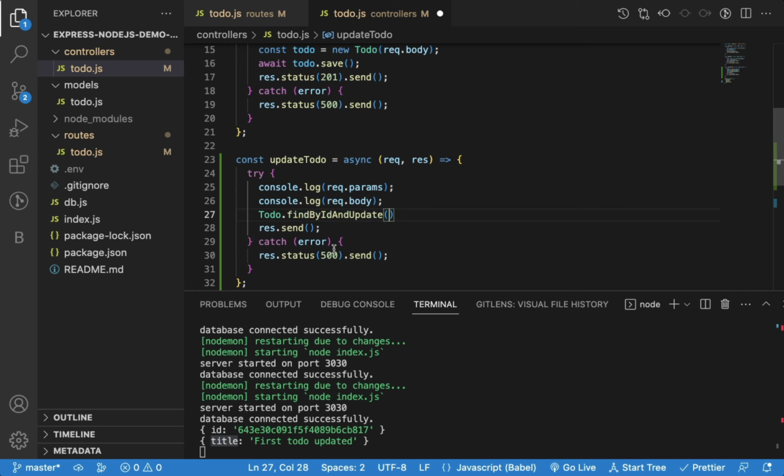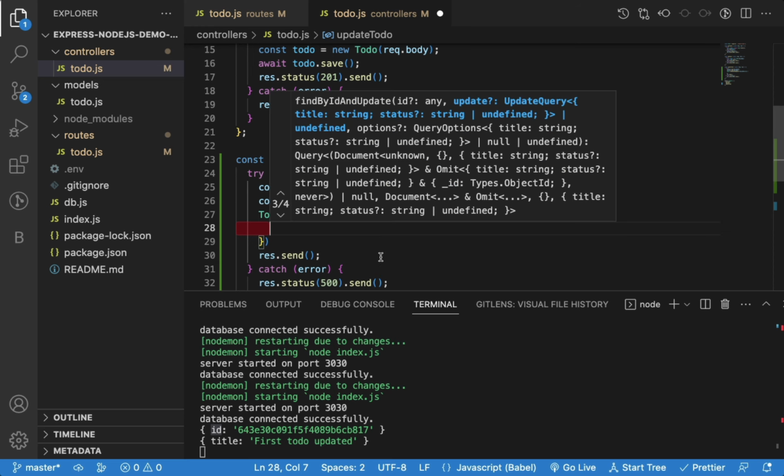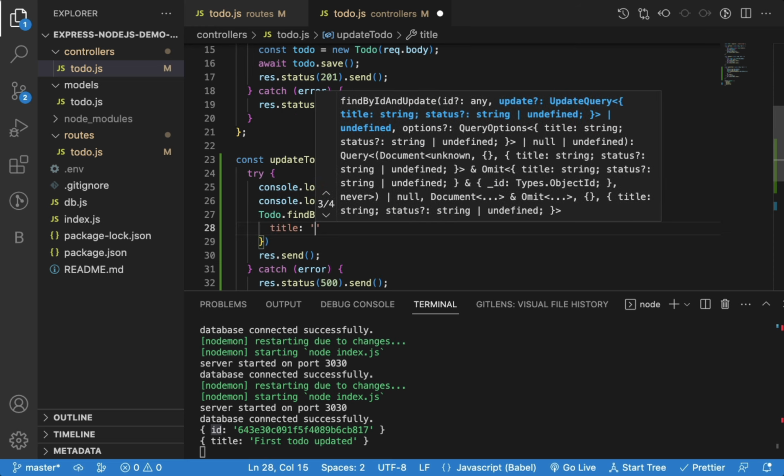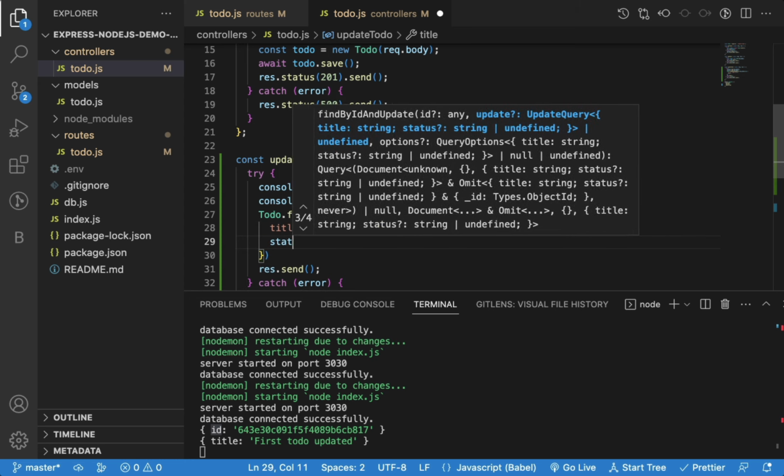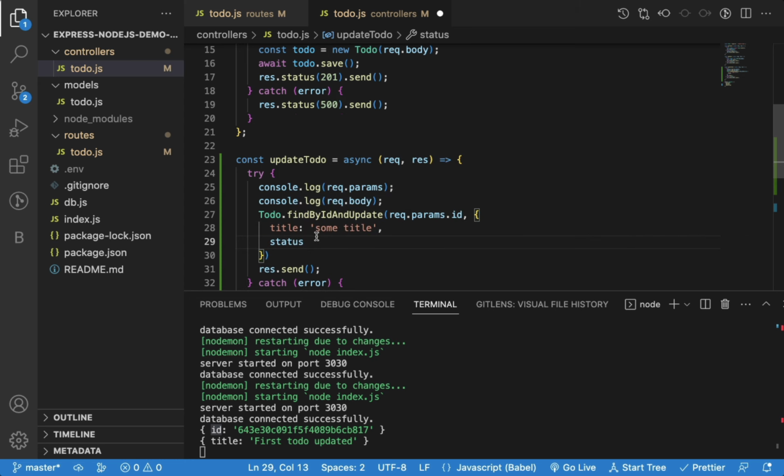As a first parameter, we can pass the ID that we're getting. And for the second parameter, we need to give the fields and their updated values in an object, for example, title and status. But that object we're already getting in the request.body object, so we can directly pass it.